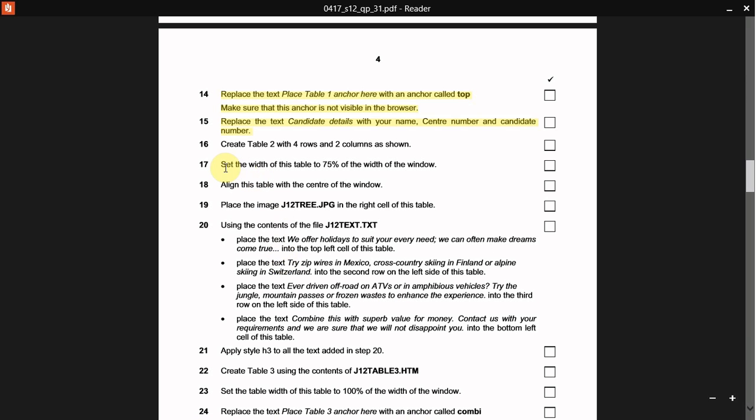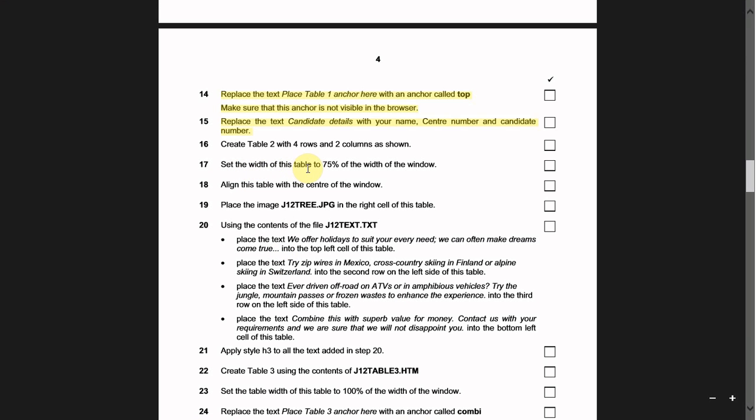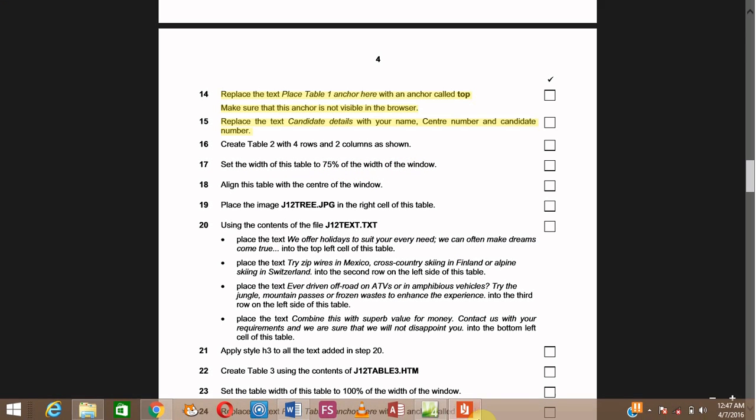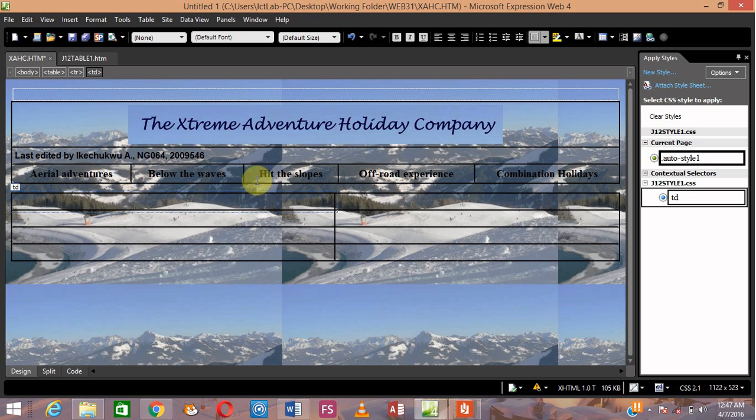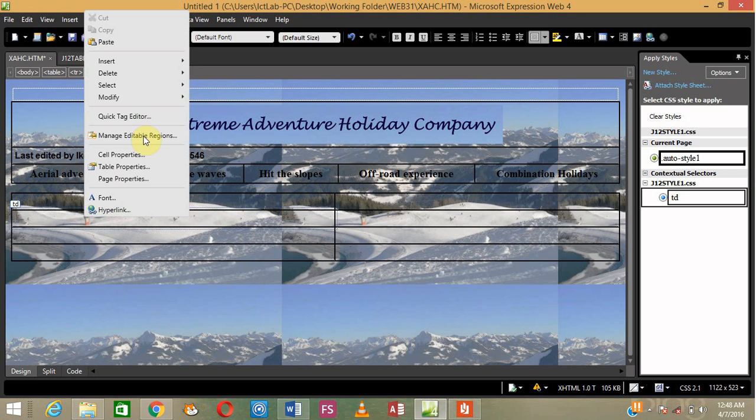100%. Set the width of this table to 75% of the width of the window. So it was 100%. What we're going to do is click in here and go to Table Properties. Let me see whether it's going to affect the others.